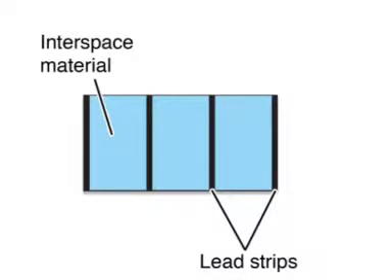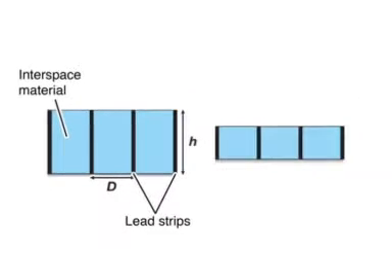Grids can be designed with varying amounts of lead in them. An important factor in determining the amount of lead in a grid and its ability to absorb scatter is grid ratio. Grid ratio is determined by dividing the height of the lead strips by the distance between them. Lower grid ratios result when less grid material is used.